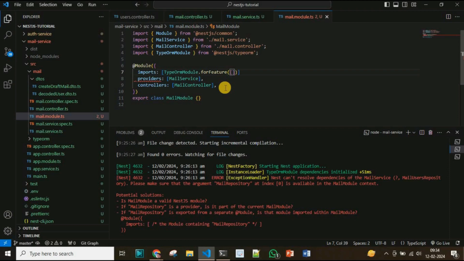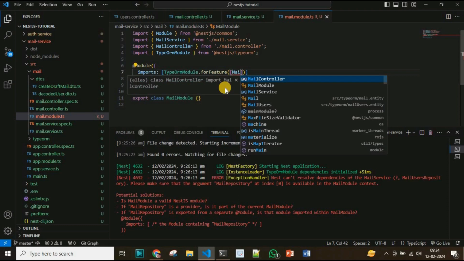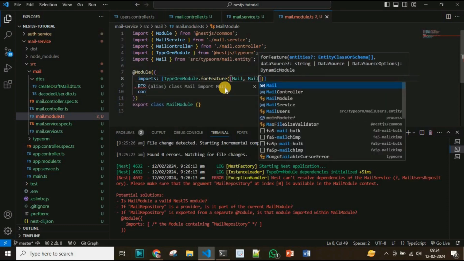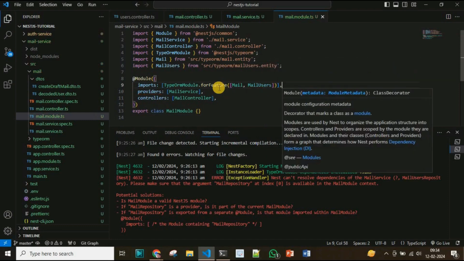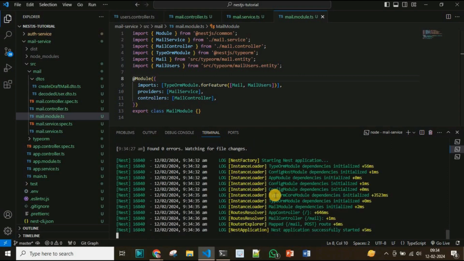Then I will provide the mail and the mail user. This should be fine now. So this imports basically specify it's importing other modules or specific features required by this module, the mail module, and the TypeOrmModule.forFeature.